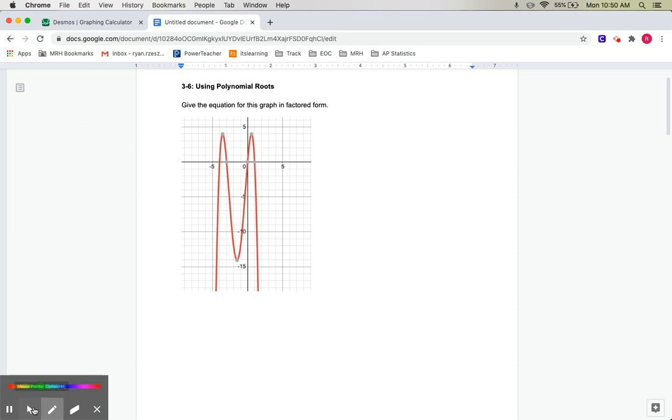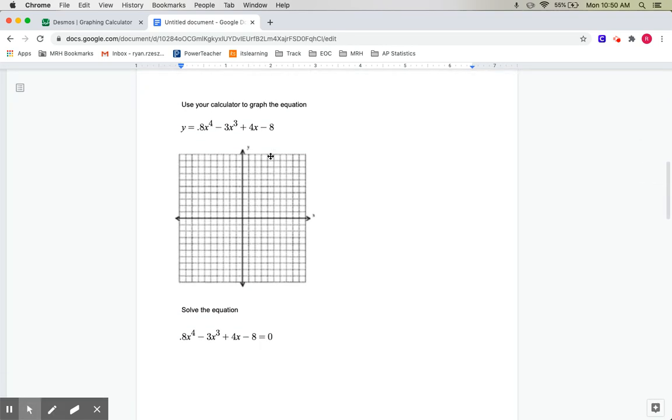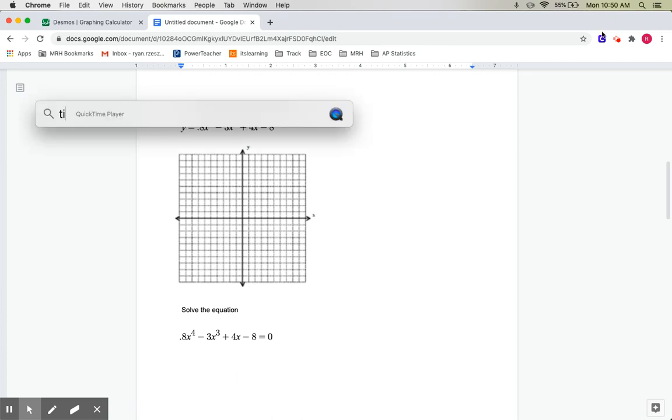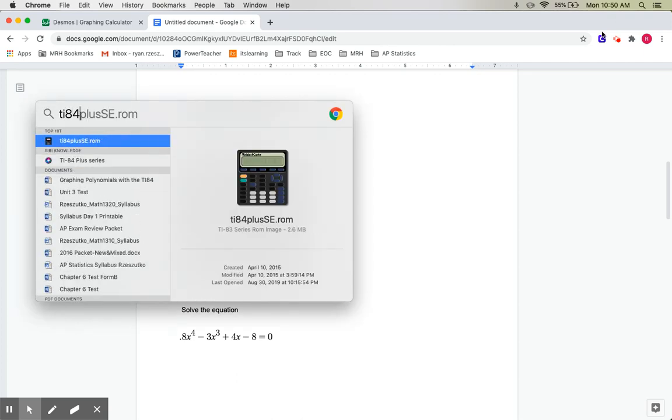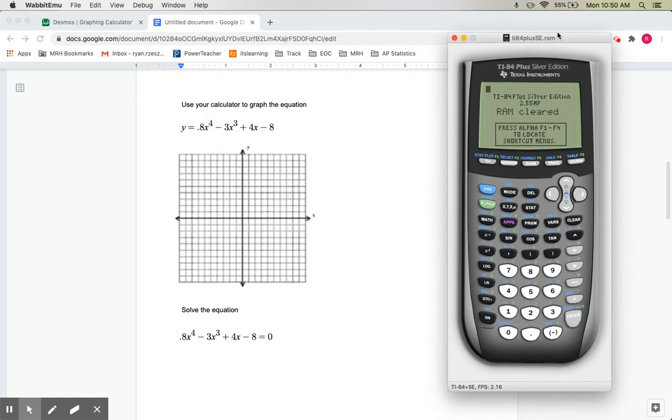So let's progress, and what I want to do now is discuss how you make a detailed graph for a polynomial. Because we learned a lot of patterns and shortcuts, but how do you actually make a graph for a random equation that's thrown your way? So I'm going to show you two ways to do this. First thing I'm going to do is show you how this works on your calculators. You may or may not have one of these handy when you're watching this video.